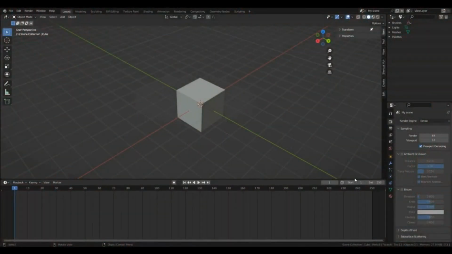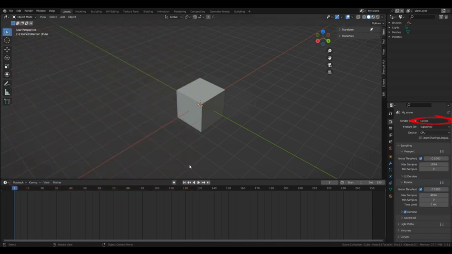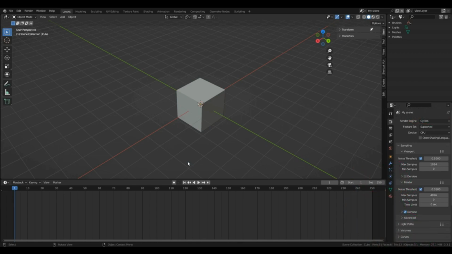Changing the samples in Eevee for a final render, I find that 60 is usually enough for an animation or a single image. However, sometimes I might make a single image a little higher, but don't go overboard if you value your time. For Cycles, samples used to be modified in a similar manner to Eevee, but the amazing developers for Blender made a cool new sample setting which we can set a minimum and maximum.